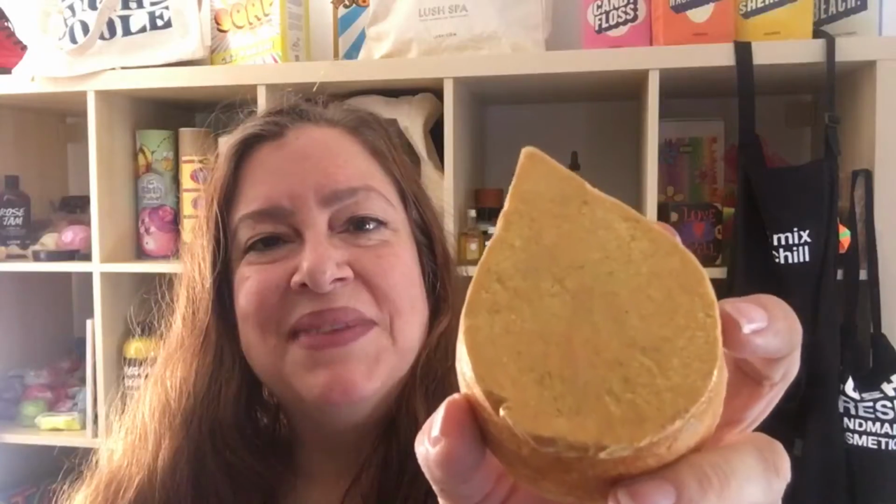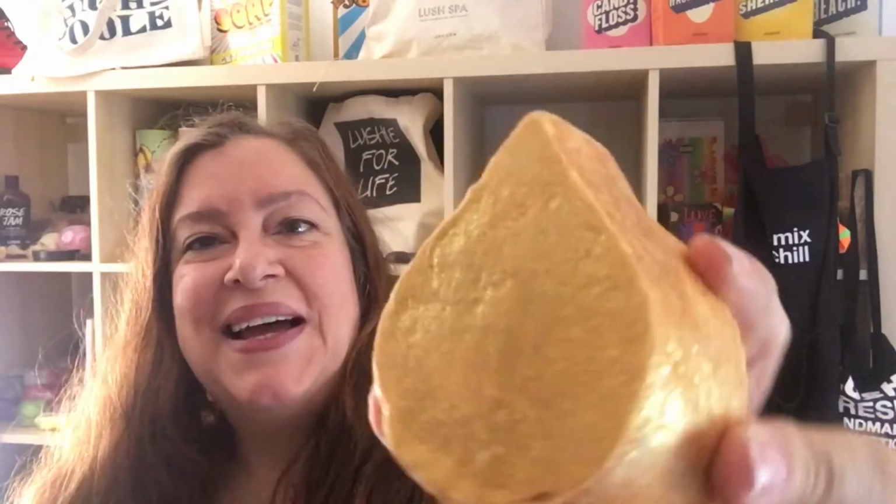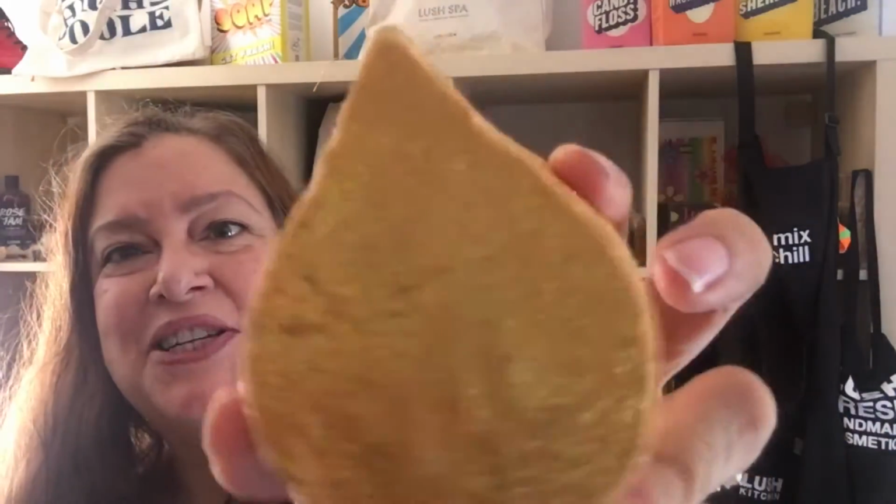And within the last couple of years, Lush has redesigned this Sunnyside bubble bar that they sell in stores. Originally, it was just a round bar with a lot more gold glitter on the outside of the bar. So the new style is much cuter in the shape, and the bubble bar also seems bigger to me as well. And so now I'm going to go take a bath, and I'm going to use the Lush Sunnyside bubble bar, and we'll see what it's like.